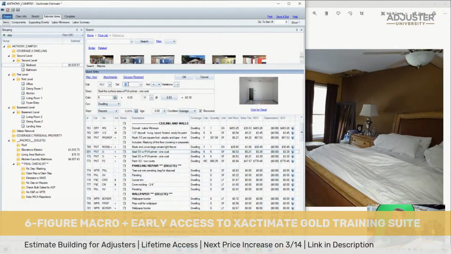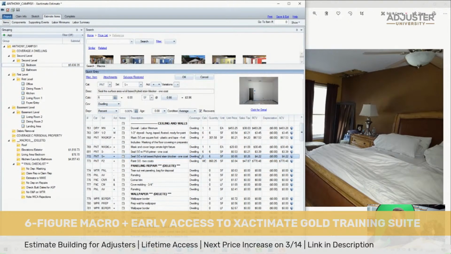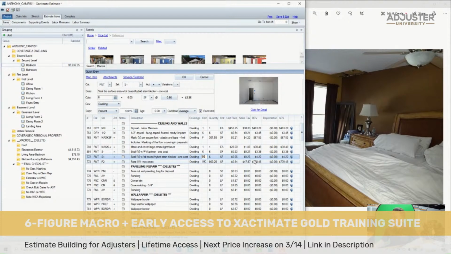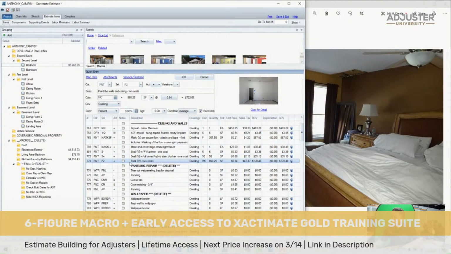When you're actually making these repairs, they're going to use the same primer. I mean, let's be real, they're using the same primer. But a carrier, in their infinite wisdom, is going to say, no, we prime with the PVA, PNT, S-. You can use the S plus stain blocker for the stained area. So we'll go ahead and do that. Call it 50.